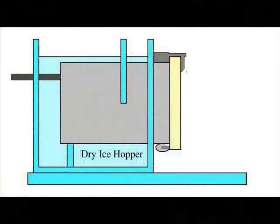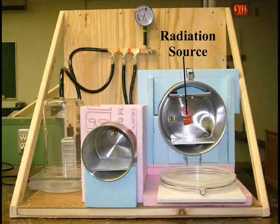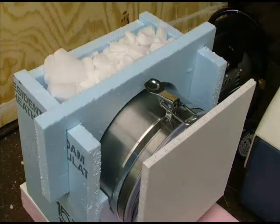The large and small chambers sit inside of a styrofoam box that can be packed with dry ice. Inside the big chamber is a fragment of radioactive ceramic to simulate the increased cosmic ray flux in near space. In the ceiling of the big chamber is a bank of ultraviolet LEDs. Their wavelength is a little longer than I would like, and eventually they'll be replaced with LEDs deeper in the UV spectrum.